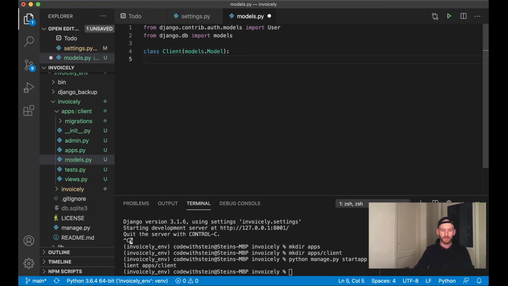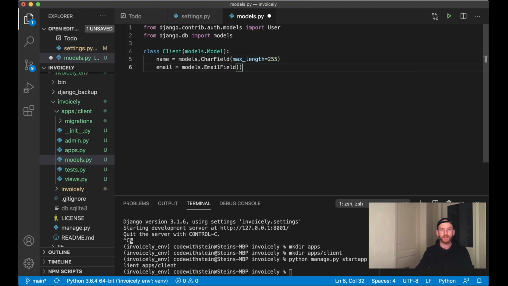In here I want to add fields which will describe to Django what kind of data we want to store about the different clients. First I add name equals models.CharField. This is just a regular data field for storing simple things as name and similar. And I want email equals models.EmailField.